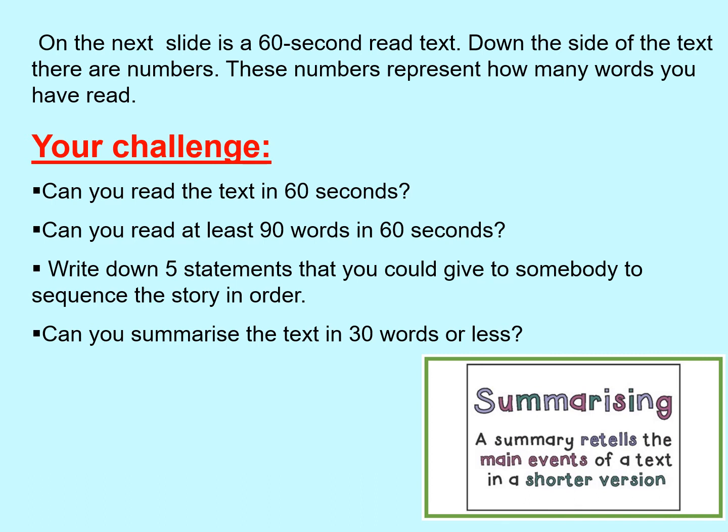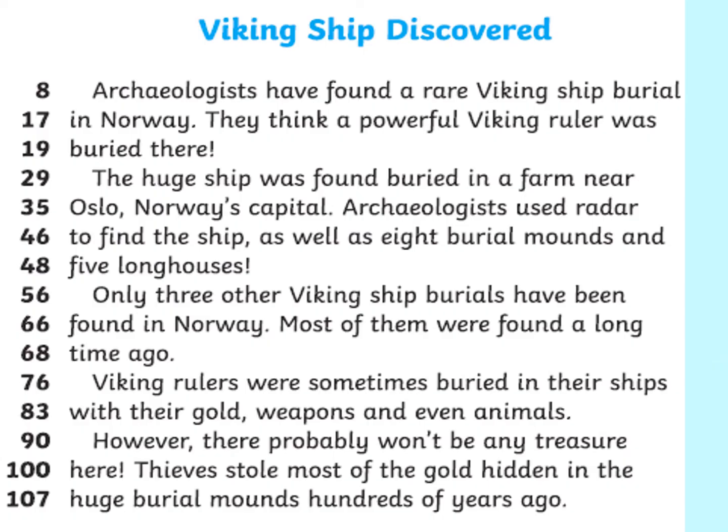Write down 5 statements that you could give to somebody to sequence the story in order. And can you summarise the text in 30 words or less? So you'll need to come back to this slide because you won't remember all of that, and just have a go at each one of those challenges in turn. So I won't do all the challenges, but I'll have a go at one just to show you.